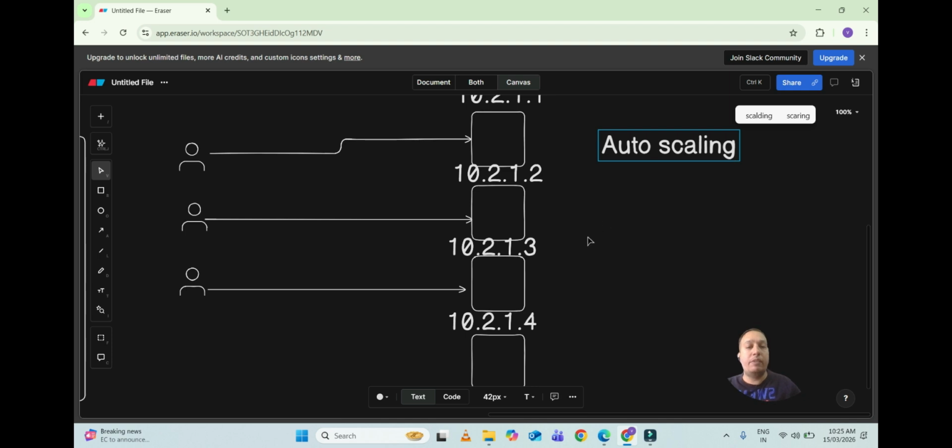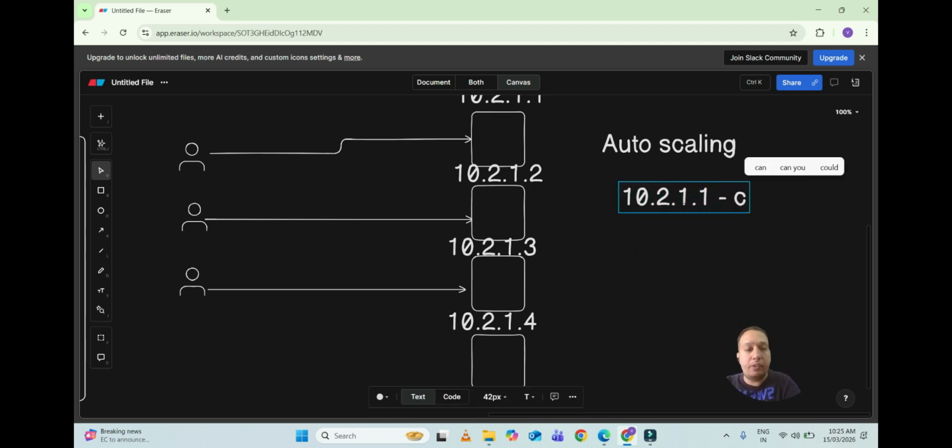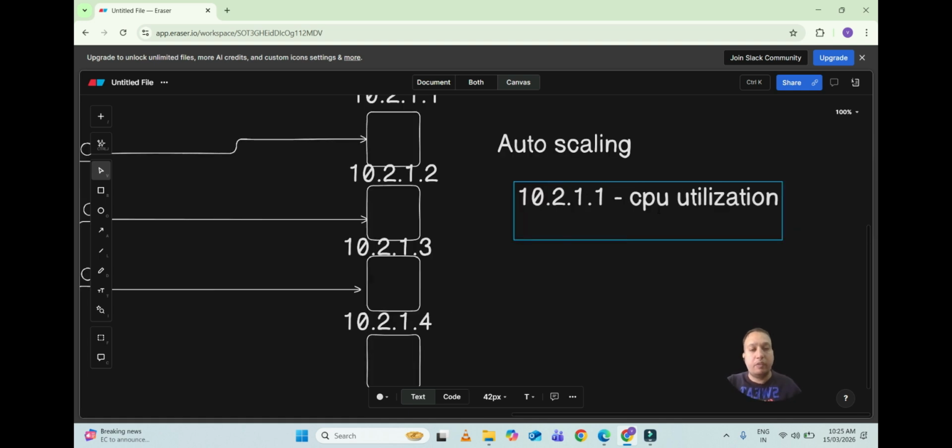Auto scaling means whenever our server, suppose our first server is 10.2.1.1, its CPU utilization is more than 80%, bring a new server.